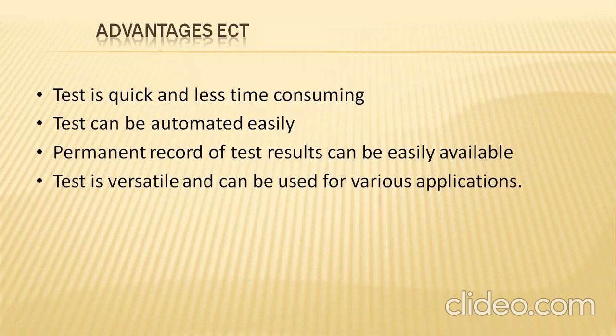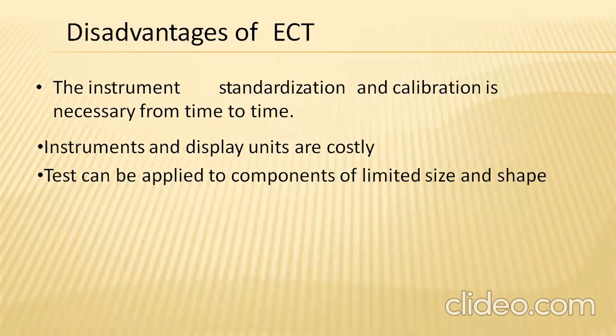And coming to the advantages, it is a quick and less time-consuming process. Similarly, with respect to the radiography testing process, within no time, in a fraction of seconds, this process has the capability of identifying the defects. When the probe is in contact with a certain area, it automatically identifies the defects. And it's an automated testing process which is very easy. And the permanent record of test results makes it very easy. And it's versatile and commonly utilized in various applications in the industry.